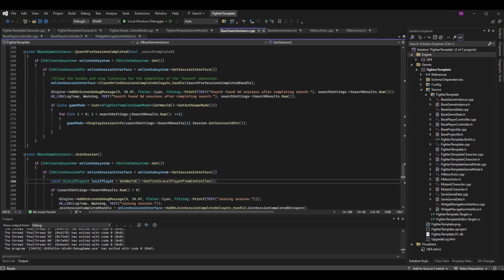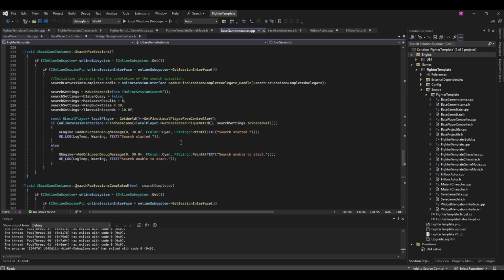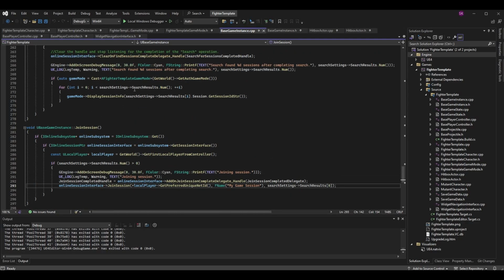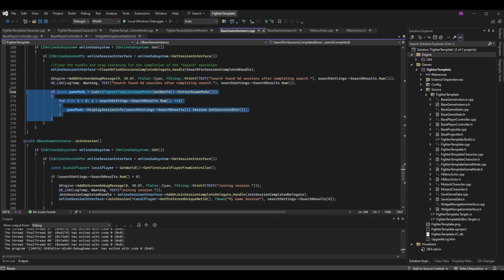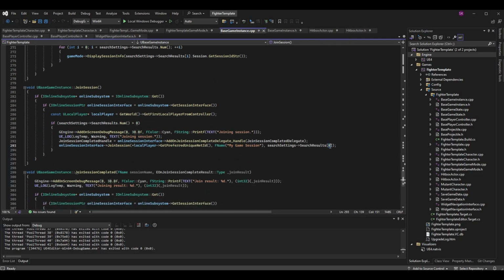So remember, in the previous episodes for searching, we were filling out this search settings array, because search settings has this search results parameter, SearchResults[0], and we were looping through it before to display the info for each of them. But right now we only want to use index 0 of search results because we're only dealing with one session. In the next episode, when we go over multiple sessions, we will of course need to know what specific session we're joining, but again, this is base level for joining.